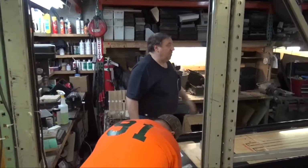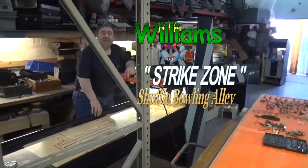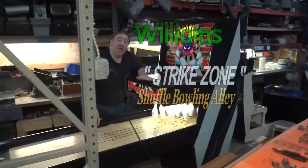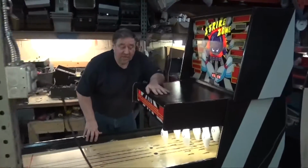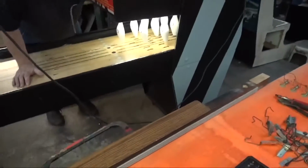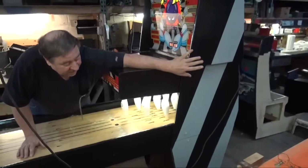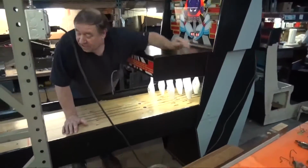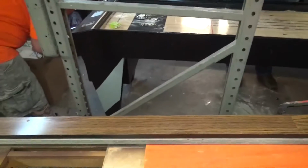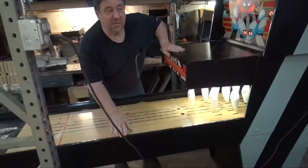Anyway, we're finishing up this strike set. It is hard to believe that this machine was made 30 years ago. You would never know it. It has a brand new paint job on the side. The high gloss black, and then the original artwork, in fact, were these gray lines here. And Stephen has recreated it in a very wonderful fashion, as he usually does. We'll go over and see what Steve's working on soon.